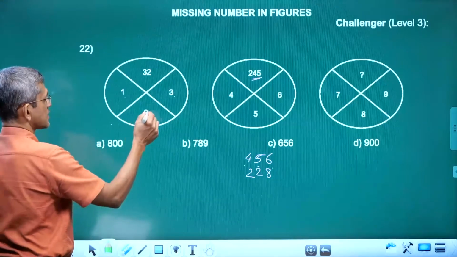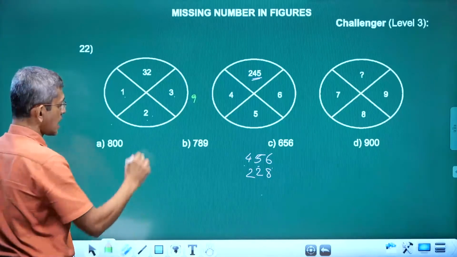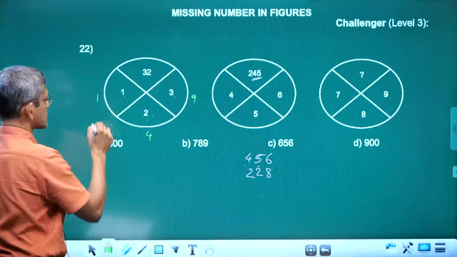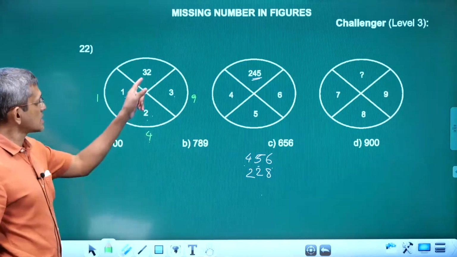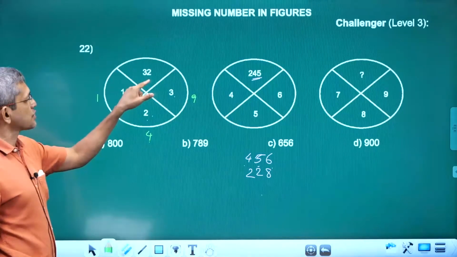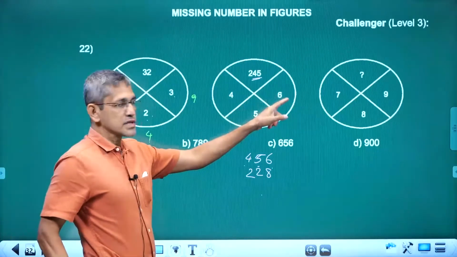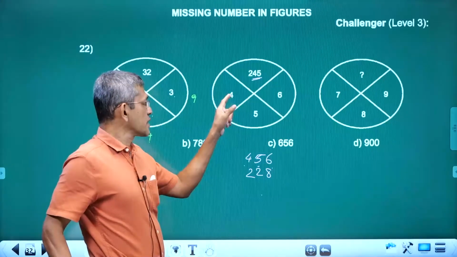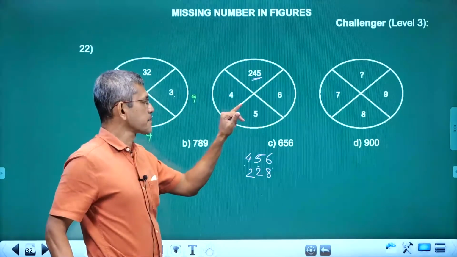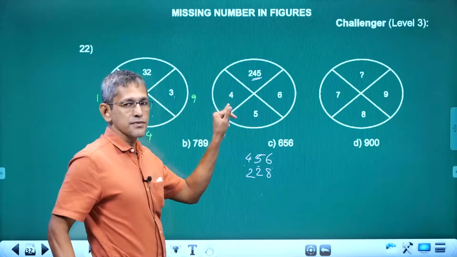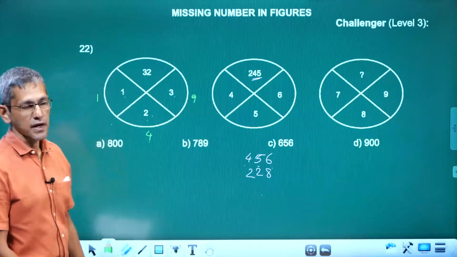So this is what we have here. Let's think about squares. 3 square is 9, and 2 square is 4, and 1 square is 1. So 9 plus 4 is 13, plus 1 is 14. And 14, and this is 32. 14 into 2 is 28. 28 plus 4 is 32. And do we get that answer here? We have 6 square is 36, 5 square is 25, 4 square, how much is that? That is 16, correct? So 36 plus 16, that is 52. 52 plus, still it is not really close to 245.